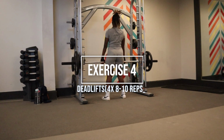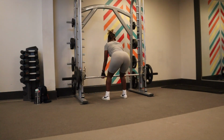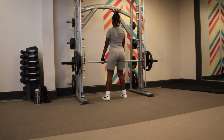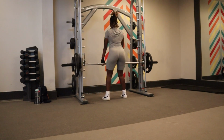All right, exercise 4, you know, the holy grail that everyone talks about. Of course, we're going to do those deadlifts. And if you're someone who either doesn't have the free weights or you still need the assistance, nothing is wrong with using the Smith machine. So yeah, I'm doing them assisted. The bar is 25 and then I have a 45 on each side.